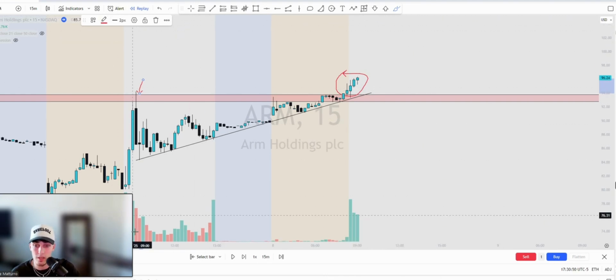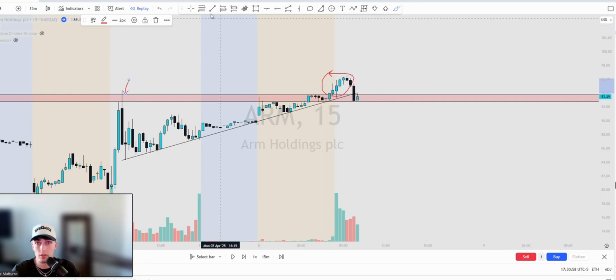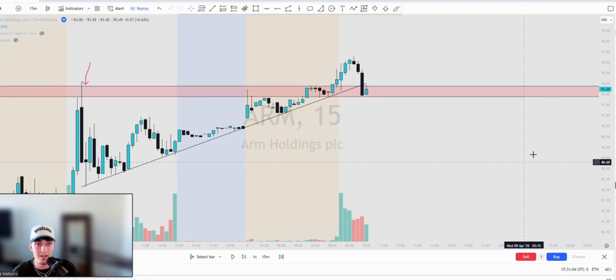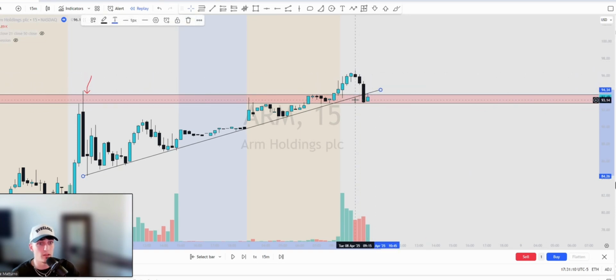So the next thing I do is I wait. I don't enter any longs here. I wait for a potential push back down, and then there we go, we get the push down here. I'm going to take this marker away. This is exactly when I entered the trade. We get the next 15, 30 minutes push down and break through the opening 15-minute print and break through that trend line with some volume kicking in as well. We get the retest, and if I open up the moving averages, we break through those moving averages, which is typically not a good sign if you wanted the market to move up.